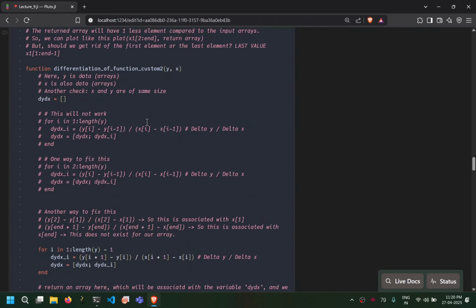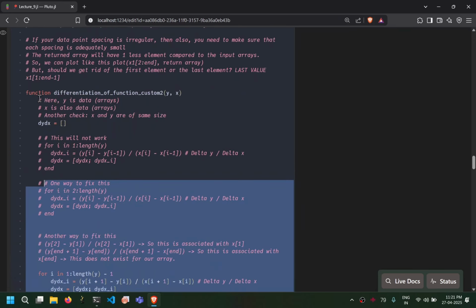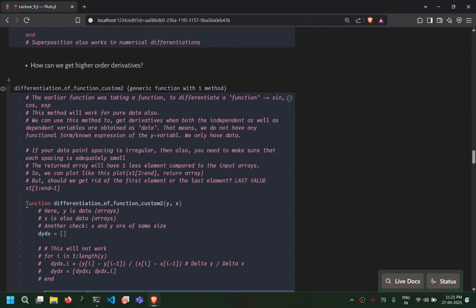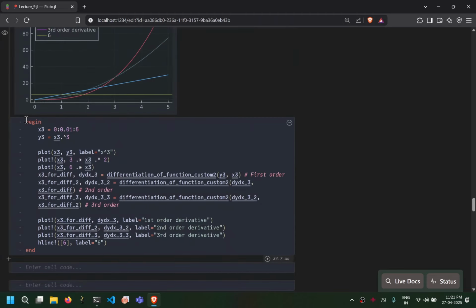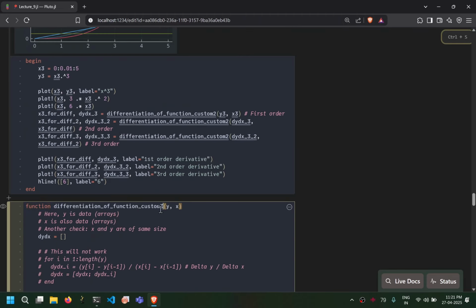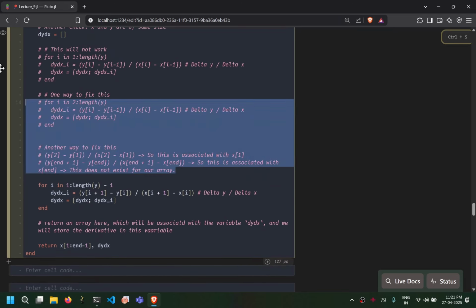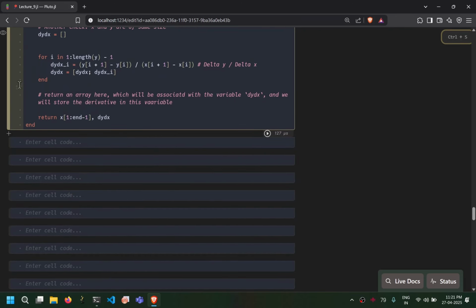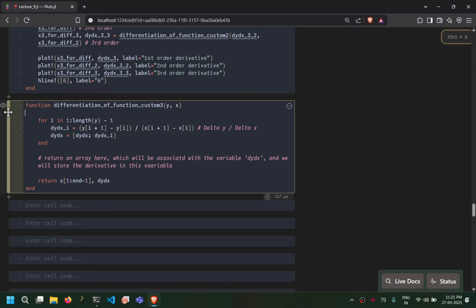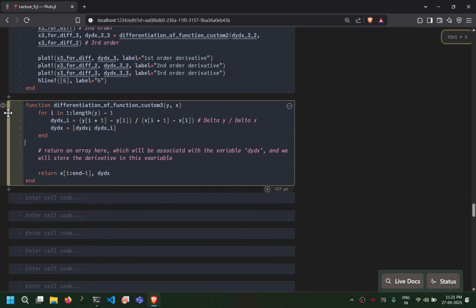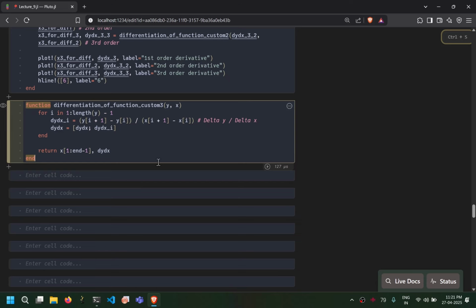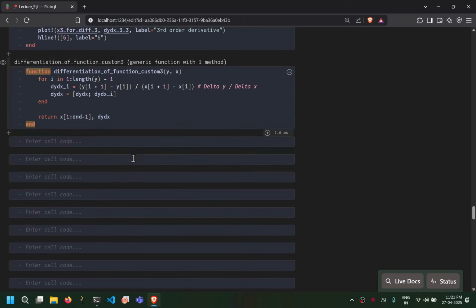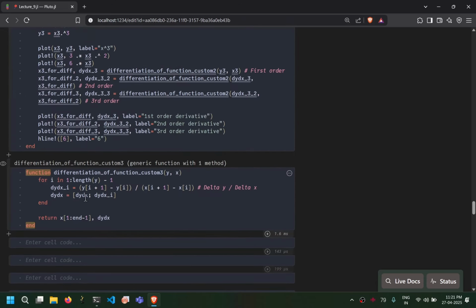Now what I will do is I will introduce you to one of the functions in Julia called the diff function, and we will see how we can use this diff function to write this code in a crisp way, and we can also implement what order of derivative we have to calculate with this y and x data.